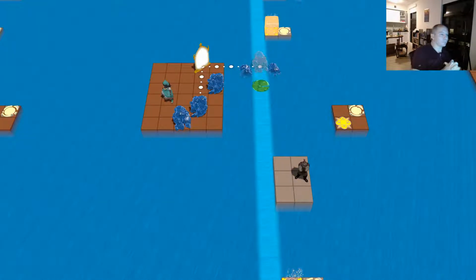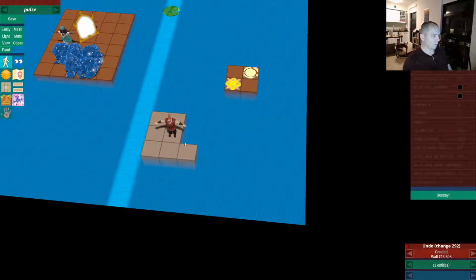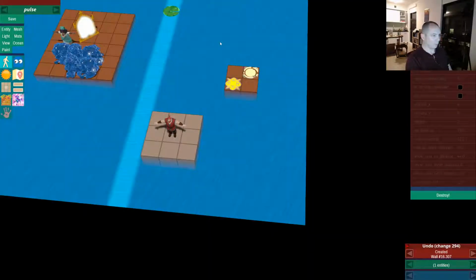Well, we could make it so that Warrior can leave anytime he wants. Like, this is going to add more components, but let's get it working before we get too picky.